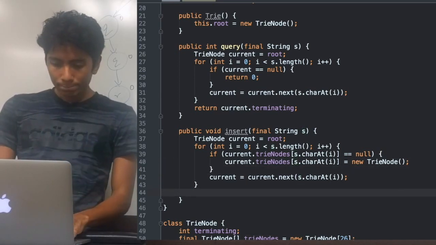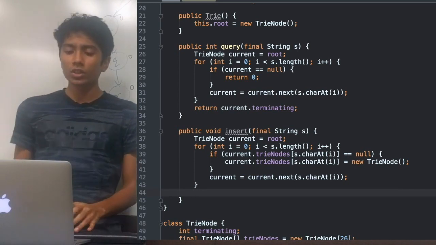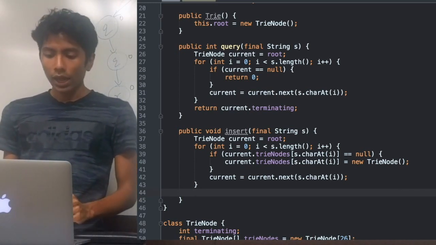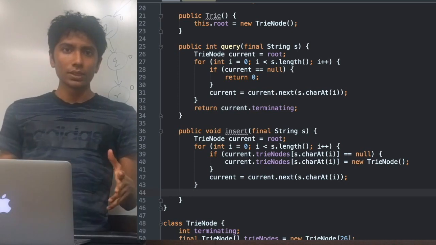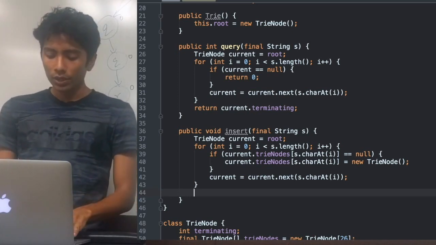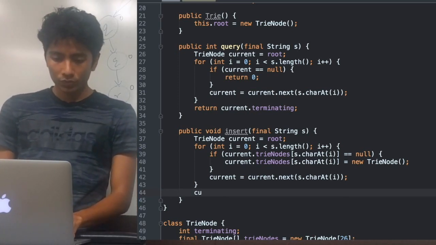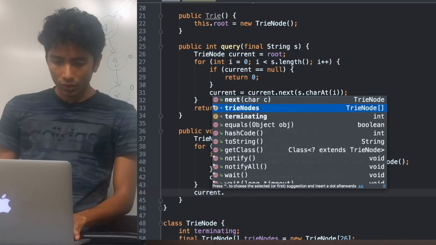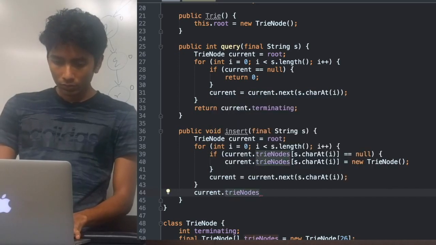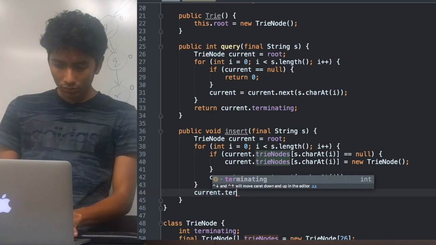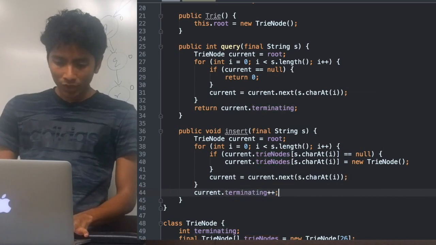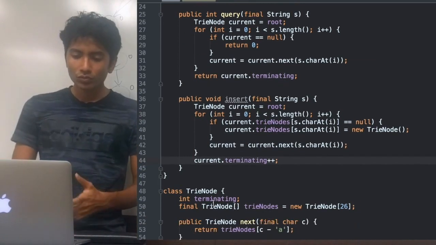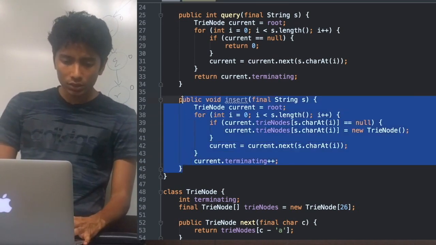And what else? Well, when you have reached all the nodes and you're done, basically you've finished your job, then what you do is you just increment the trie node's count, terminating at this point. Okay, queries and insertions done.